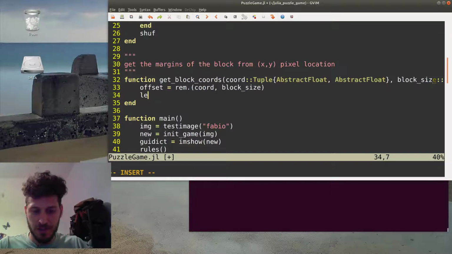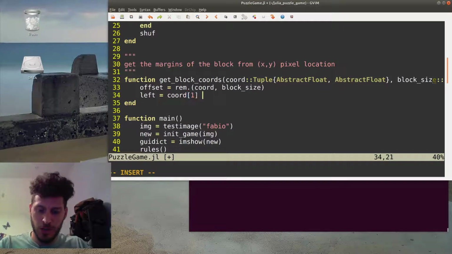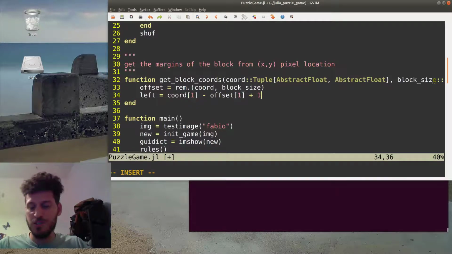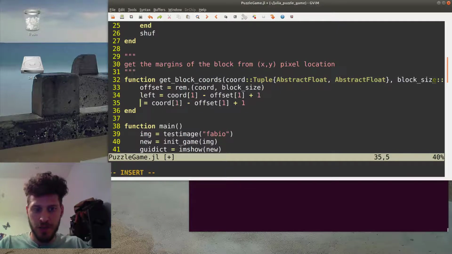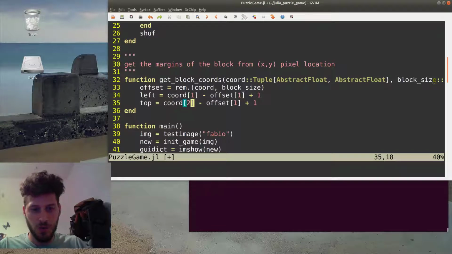So left is equal to the coordinate in the first position minus the offset in the first position, plus 1 due to Julia's one-based indexing. And for the top we can use just the same, only with position 2 for both of them.